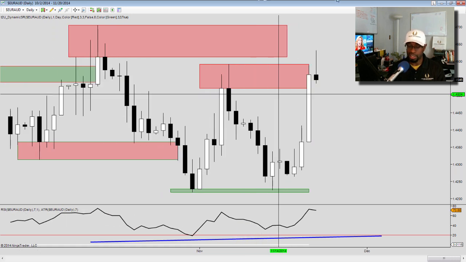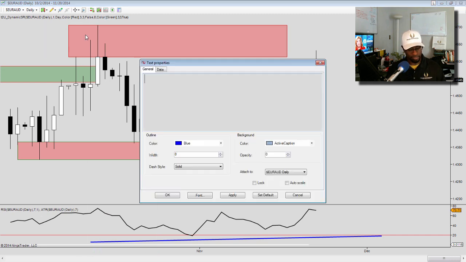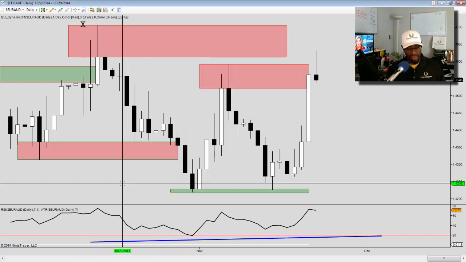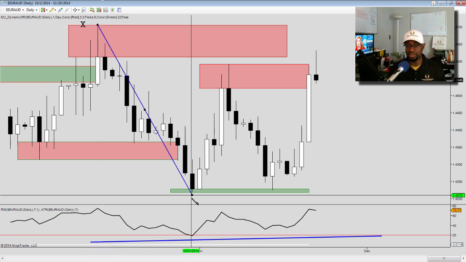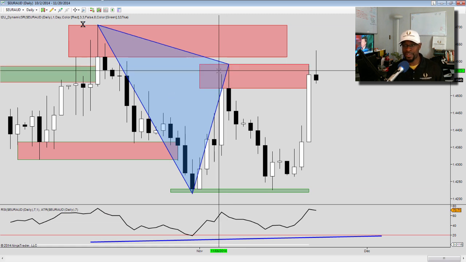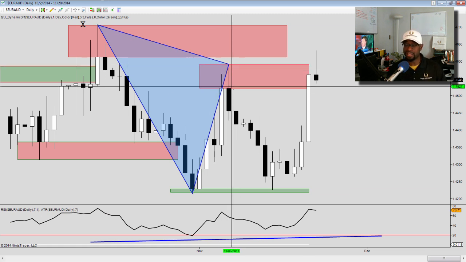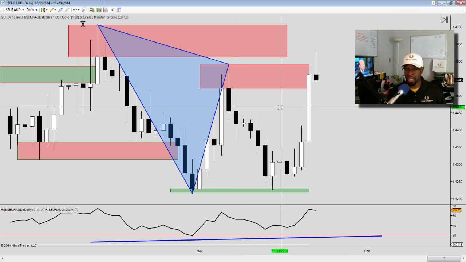Again, it's going to be another Gartley pattern completion. It's going to be a very deep one. Our X leg is going to be right up here. You can see we have an impulse leg giving us an X to A. Swing high, swing low, X to A. A to B retracement. Now, this is going to be a very, very deep retracement, meaning it doesn't reverse right at the 618. It's going to go a little bit further. But as long as we don't hit that 786, we're still in good Gartley pattern position.